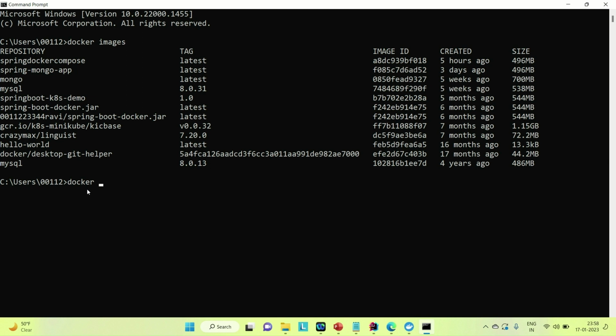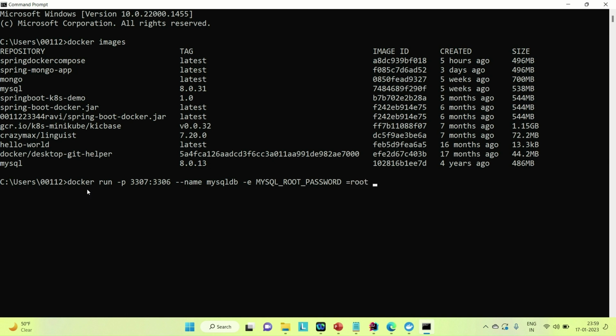So the command for that is docker run -p, and then we need to provide the port number. Let's say I'm providing the external port number like 3307 and the default port is 3306, which we use for the internal communication. And let's say the name of the container would be MySQL DB. Okay, and let me provide the environment variable here. So let's say MYSQL_ROOT_PASSWORD is root. I'm providing the root password as root.